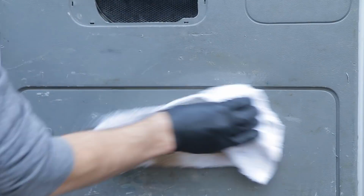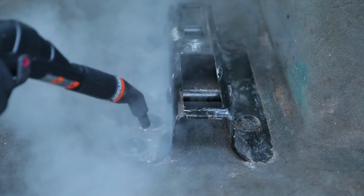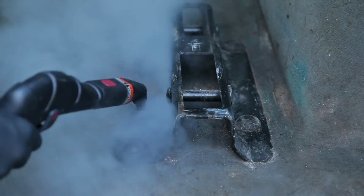There's many uses for the steam cleaner that I've found that come in handy, and I also used it here on the brackets to remove the mold and the different grime that had built up and solidified onto them, and it also disinfects the area as well.